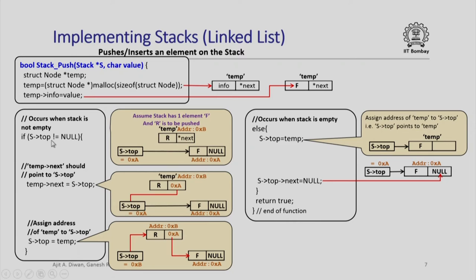First if s of top is not equal to null, that means when the stack is not empty we will have to do so many things, we will examine these later. But what if stack is empty? Well when stack is empty it means that this is going to be our first node. So we jump to this side, this occurs when stack is empty and it will occur in the else part of this if statement. What do we do here? Very simple, we have the temp node which contains the information f, it has some garbage in the pointer part. We first make s top to point to this node, so temp is assigned to s top. Second, the pointer in the node itself must be null, so it is set to null here, that is it. Now this becomes my stack, s top points to this node and this node in turn does not point to anything. So now my stack has one element.